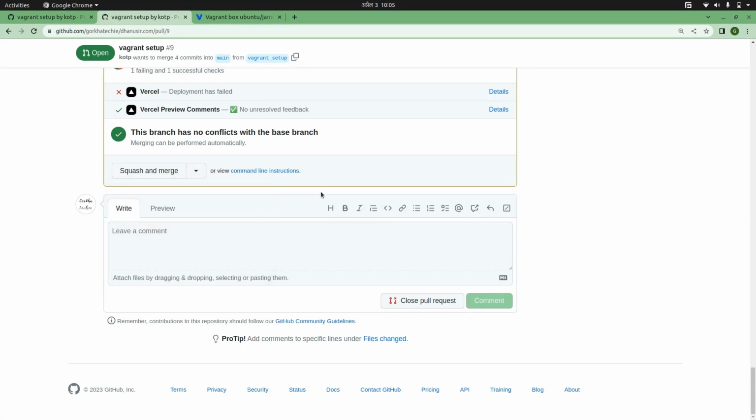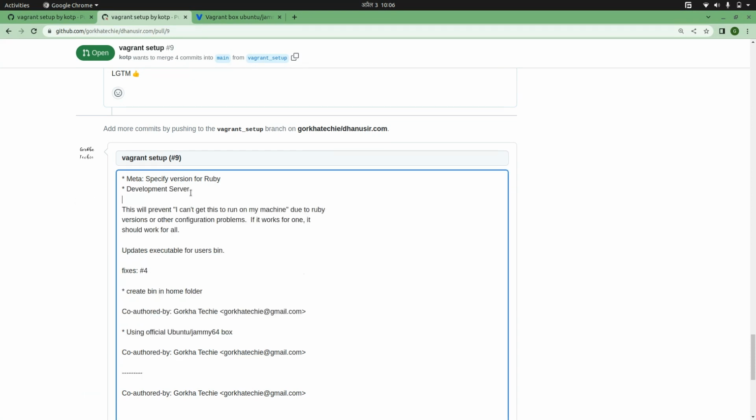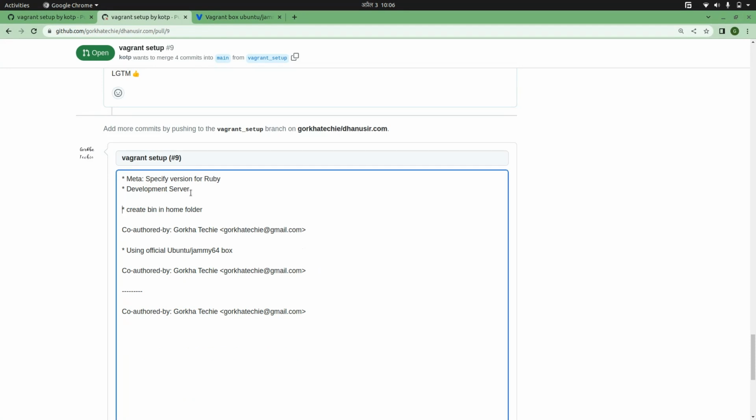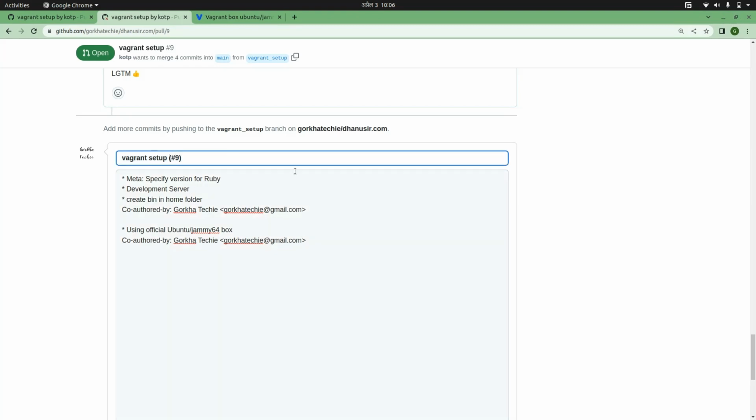So I will choose squash and merge, and these will be used as the commit message. I have co-authored this, and this. So basically, Vagrant setup for getting development.